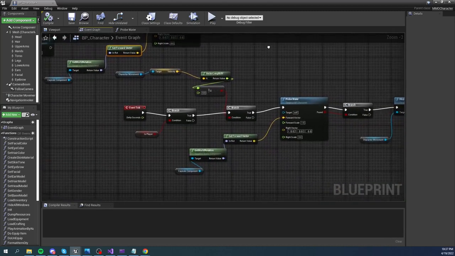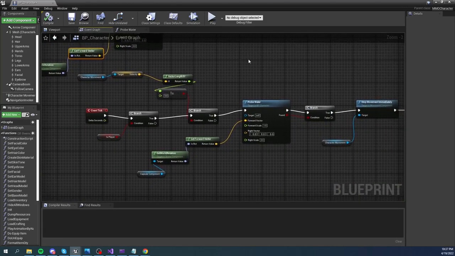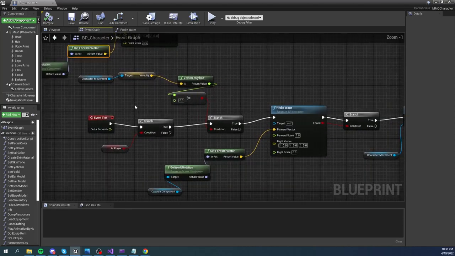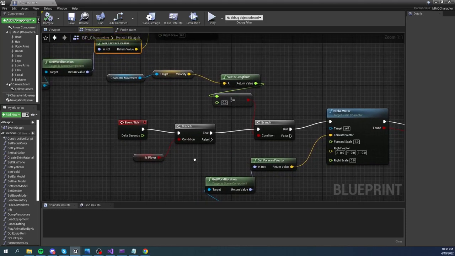The other thing that I want to do, and this is sort of a fail safe, because I found there were some areas where I could trick it, is on tick, I'm going to take a look. Now, the first thing I do is, because my game is multiplayer, and I don't care about any of the AIs or NPCs or other players that are out there, I check, is this character the player, the actual person who's being controlled? If it is, then I continue on. If it's not, I really don't care, because I'm not going to worry about what other people are trying to do. This is only to suppress the player from moving onto the water.